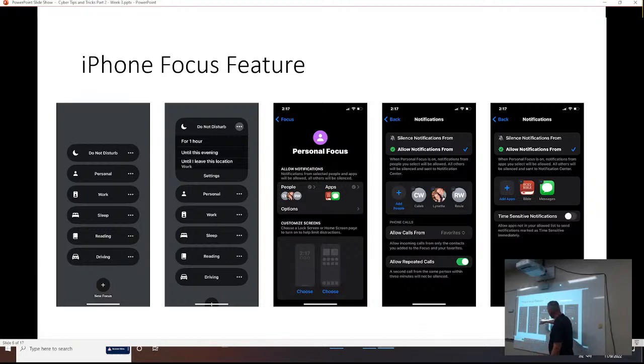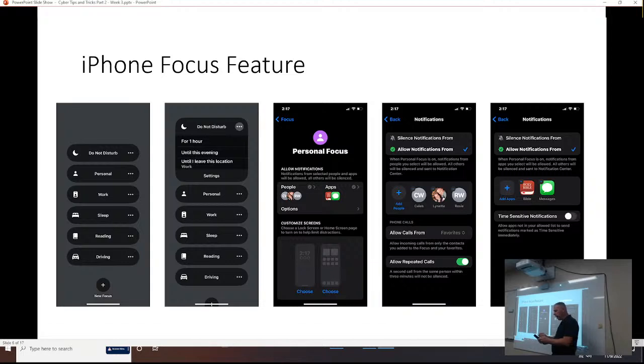When I go into the custom settings of that focus, for example, I can tell it I want certain people to be able to get through to me if I'm in this focus mode. Okay, so my wife, my kids, they're going to be able to text me and call me, but no one else could.